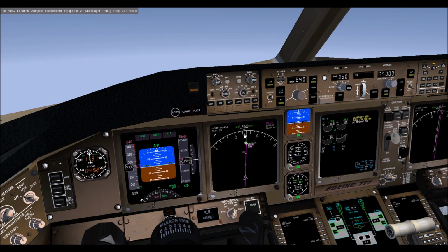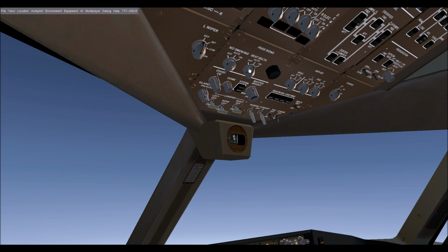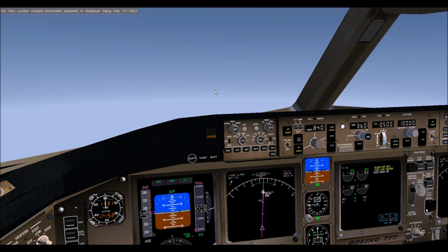Alright then, so we are about to begin our descent towards the airport of Dubai. In fact, we are going to begin right now with turning on the seatbelt sign, and then we are going to turn down our cruise altitude or autopilot altitude to 10,000 feet and start at a descending speed of 500 feet per minute. So that should give us a bit of altitude loss, and then we will also slow down to 275 knots.